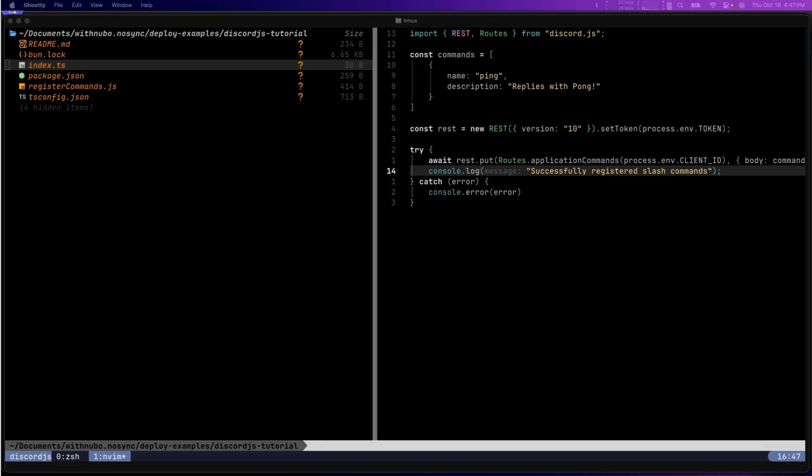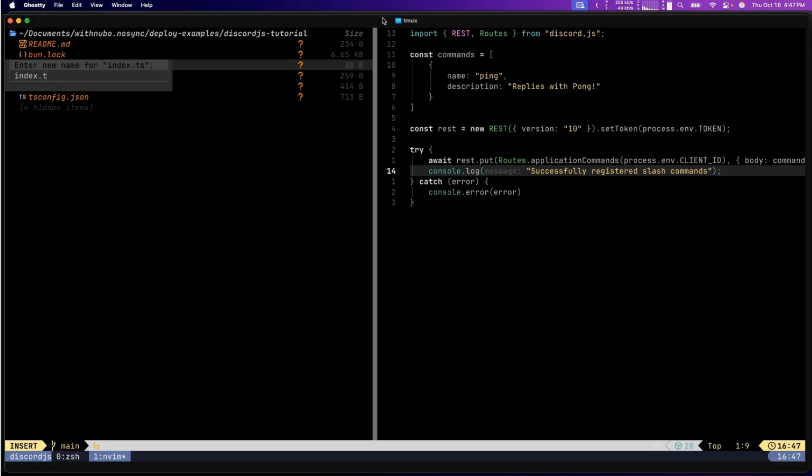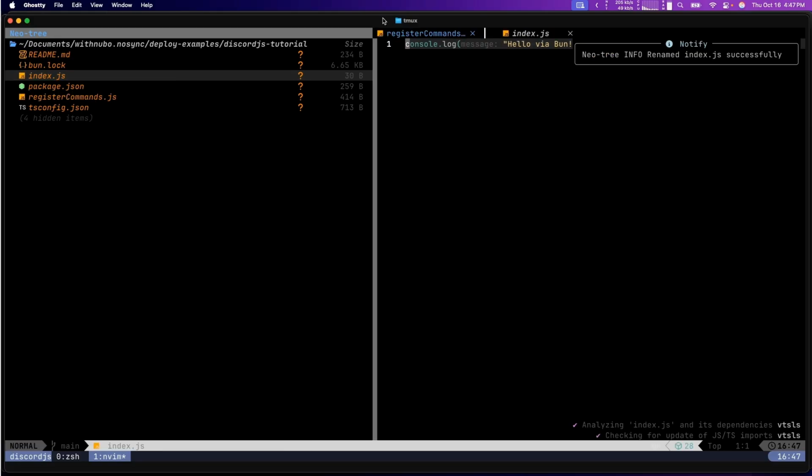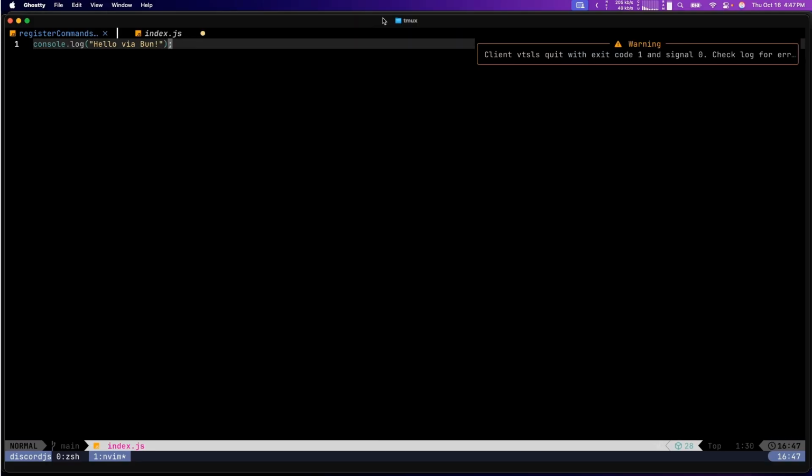Now, if you're using Bun, it's going to automatically create an index.ts file. And technically, when we go to deploy with Nubo, it will be using Node under the hood, just because we don't have support just yet for the Bun runtime. So, that being said, I'm going to want to change this to JS, because if we're using Node, we don't have TypeScript compatibility just yet.